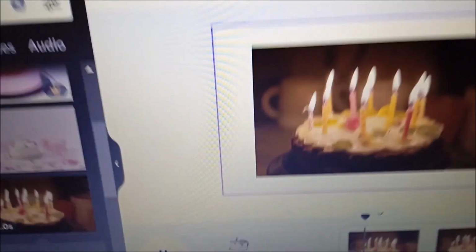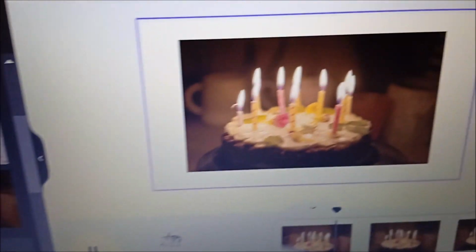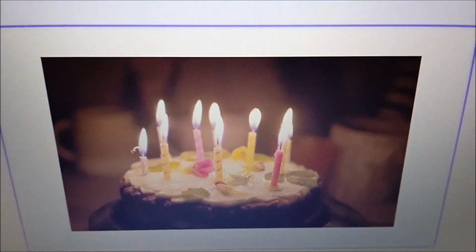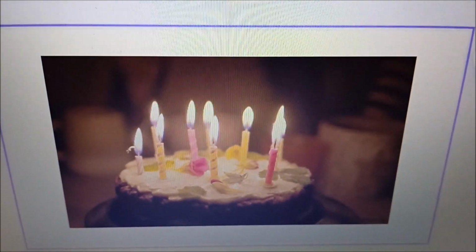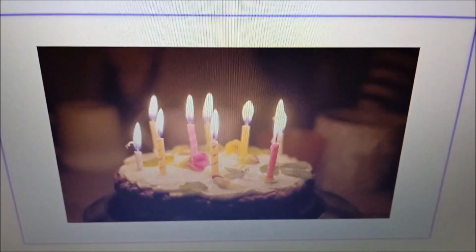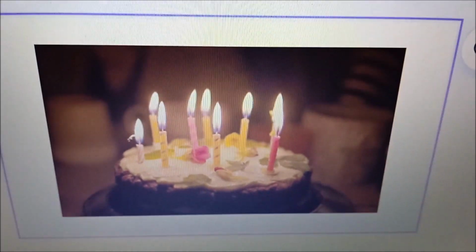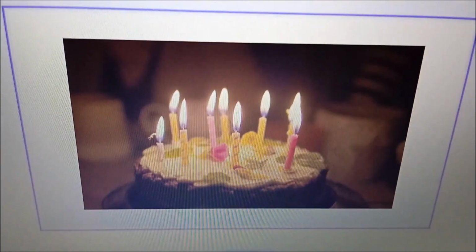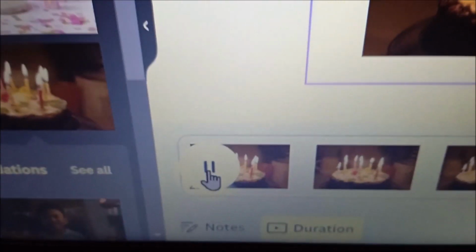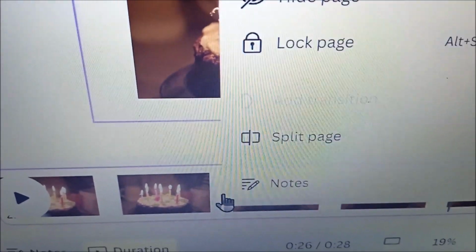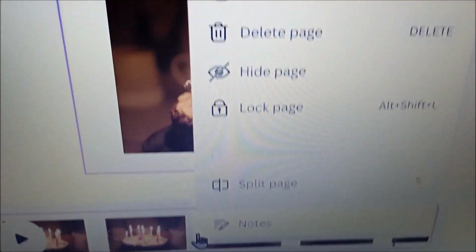So nothing's set in stone until you've absolutely finished. So don't worry if you're making pages in the wrong order. So here we can see the candles are lit and moving. You might find that's too long, so you can decrease the set amount of that animated piece of video. And here you can play to see what you've got so far and think, I want to do something else.